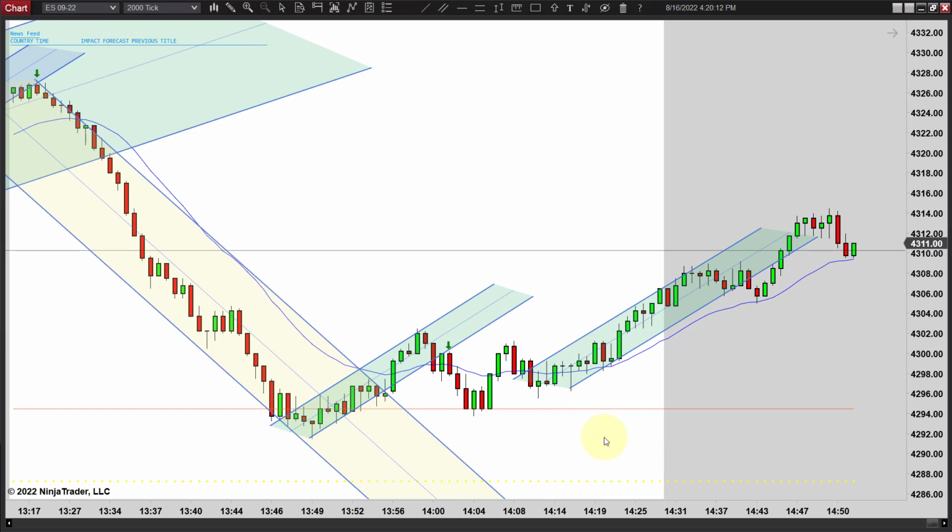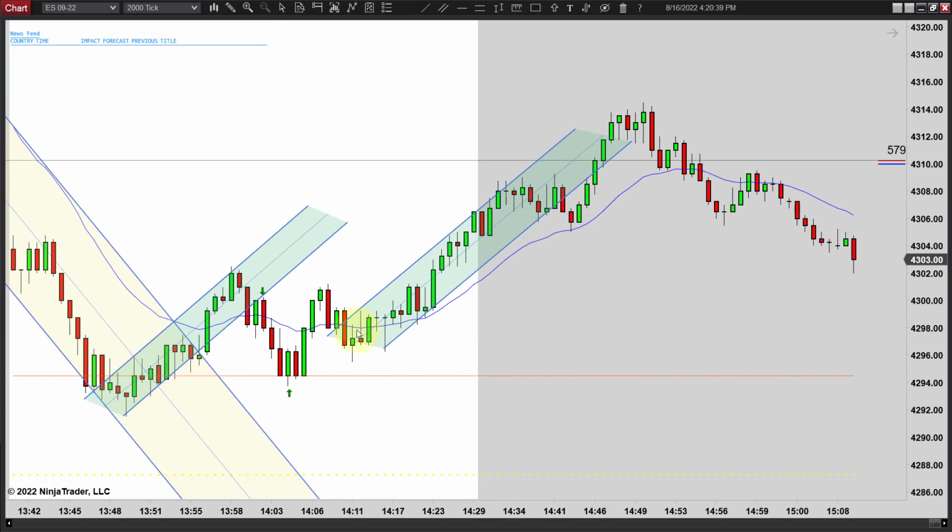And of course, there's a second entry here. There's a little bit of room back to the EMA, and we did bounce there a couple times. So it's another one you could argue for a long right there, but it's hard to flip-flop between short and long like that. When you start doing that, you're better off just to sit tight. And you can see we just kind of chop it. We keep chopping tighter and tighter until finally something gives and it goes higher. But there's just no way to enter any of this.